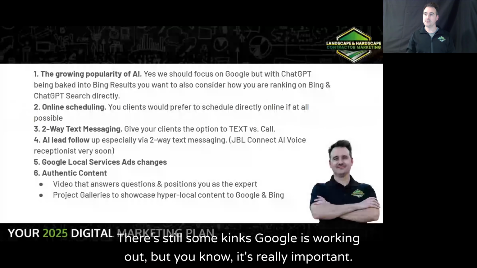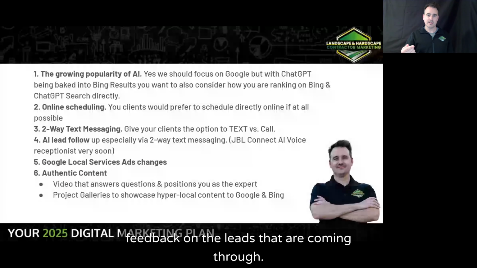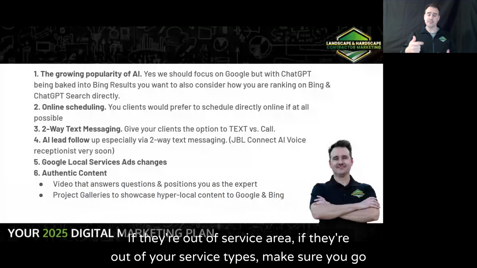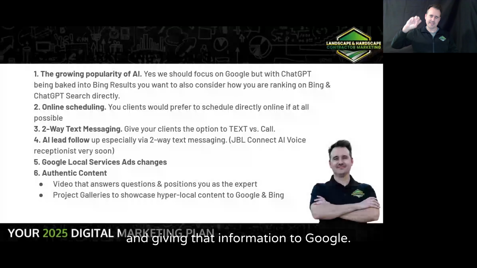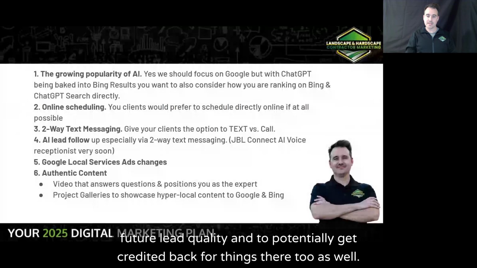But it's really key that if you're running Local Services Ads, you need to be giving Google feedback on the leads that are coming through. If they're out of service area or out of your service types, make sure you go into that lead section and give that information to Google. You've got to give every opportunity to send that feedback to improve future lead quality and to potentially get credited back for things as well.